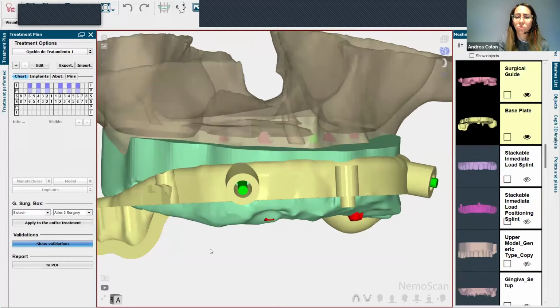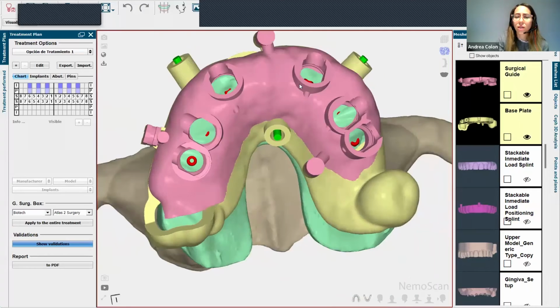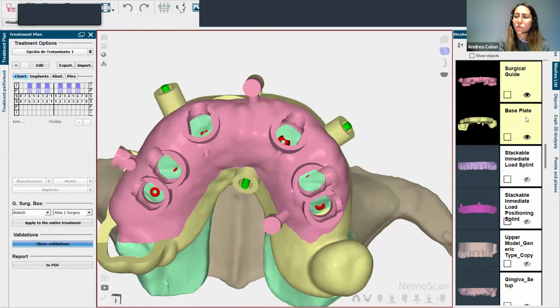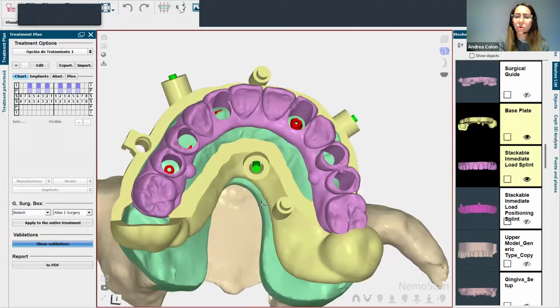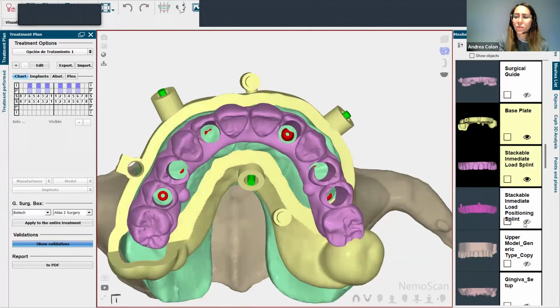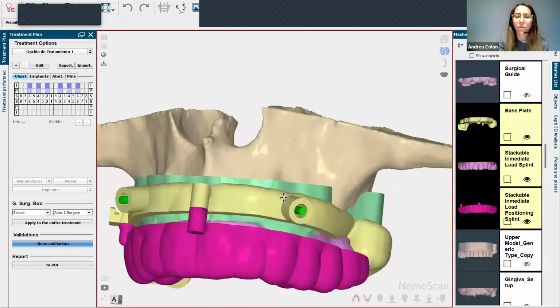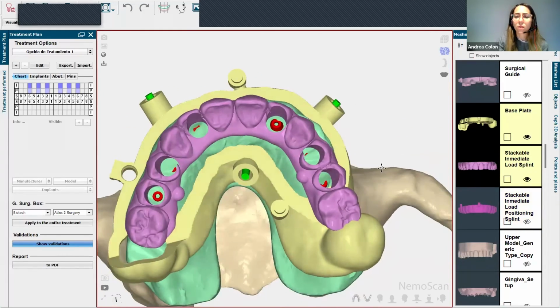You will have your surgical guide. So the connectors you can choose between the ones that we have available. And then the immediate loading that could be used with this kind of basket to take it to the mouth. So you have different options to work with.